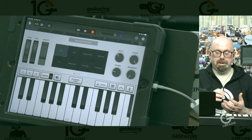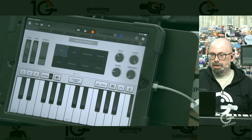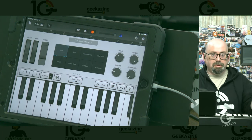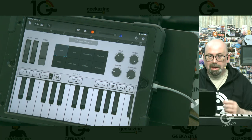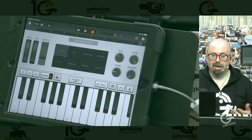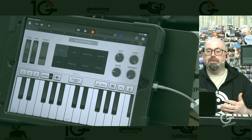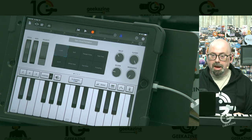And with iOS, you have many different music options. I know there's some options with Android, but I don't use too many Android tablets and phones. But you can also hook it up to a computer, a PC or a Mac, and run some software like Ableton Live, anything that has MIDI that will allow a MIDI input. And now you can actually start writing music and bring it into whatever program, so you can just use this as a director.